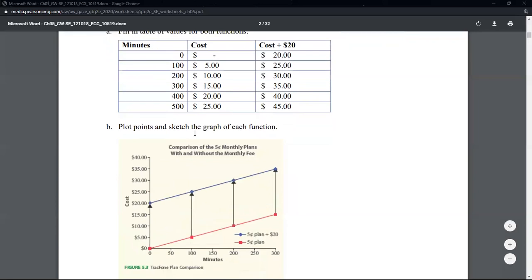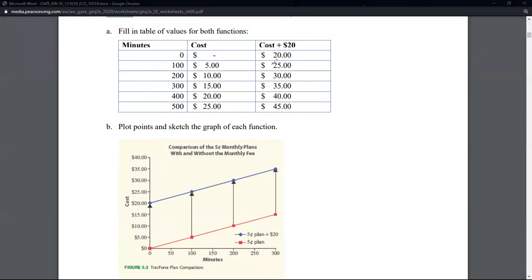All of that data boils down to these two lines on our chart here. The blue one being the right values and the red one being the middle values. So let's recolor those in. So the blue one was these, and then the red one was these. Okay. Now, of course, these are the X values for both of those. So the minutes are always how far left or right we're going. And there's no real reason to go left because, once again, we can't talk negative minutes on the phone.